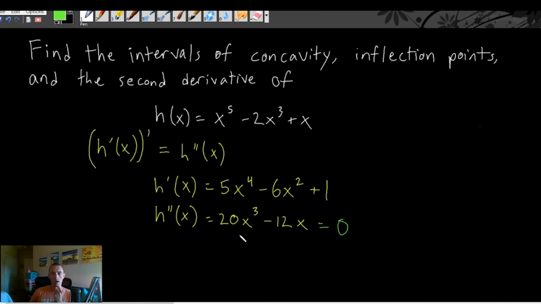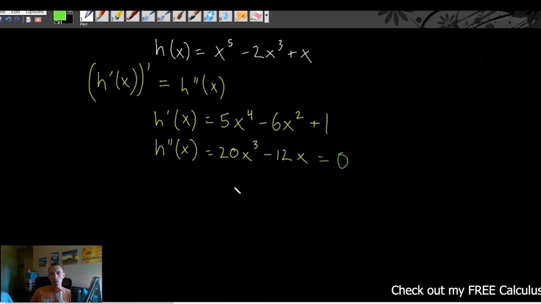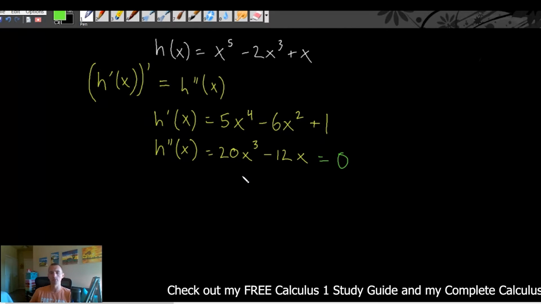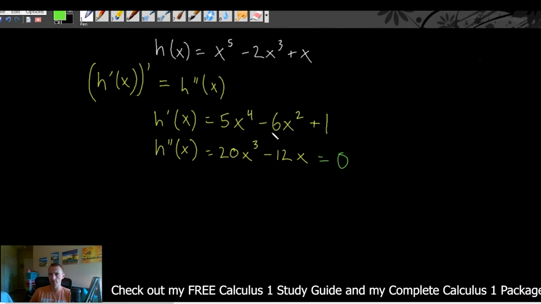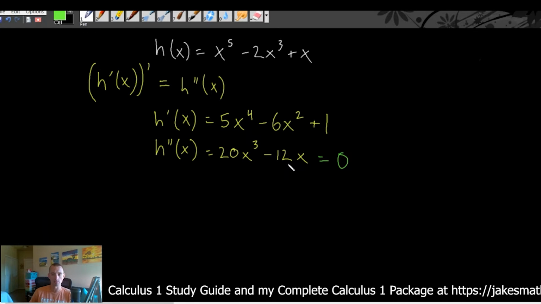Okay. So how would we solve a function like this for x? Well, whenever you have some sort of equation equaling 0 and you're trying to solve for x, typically a good strategy is to see if you can factor it. So in other words, look for any sort of term that these two things have in common, the 20x cubed and the minus 12x.